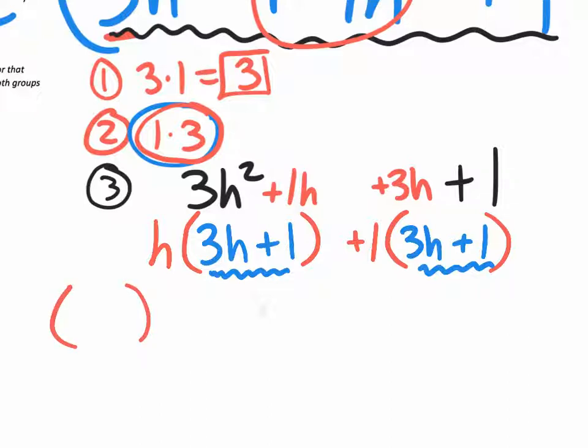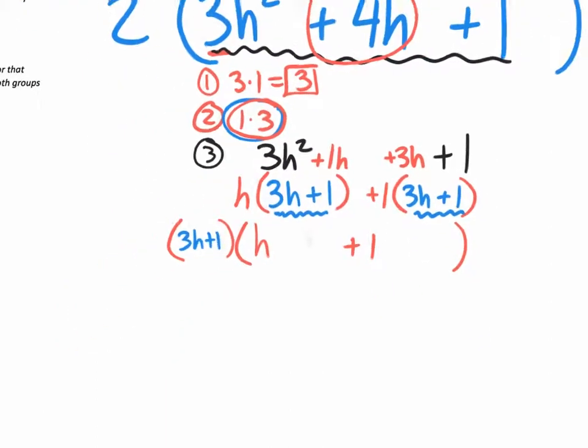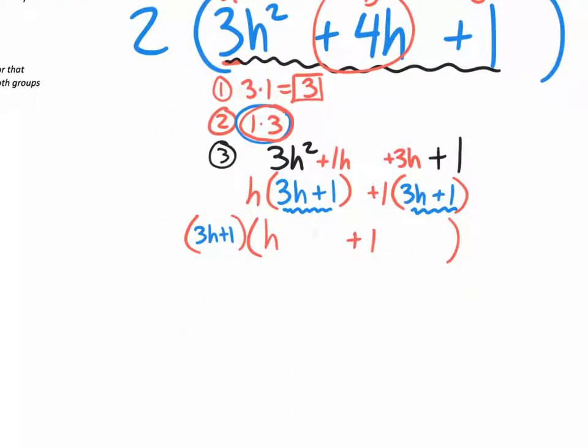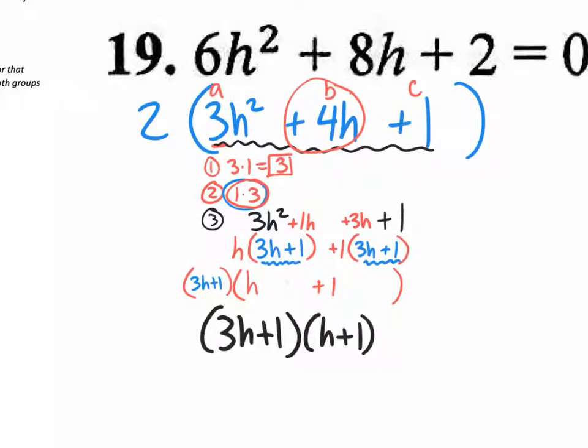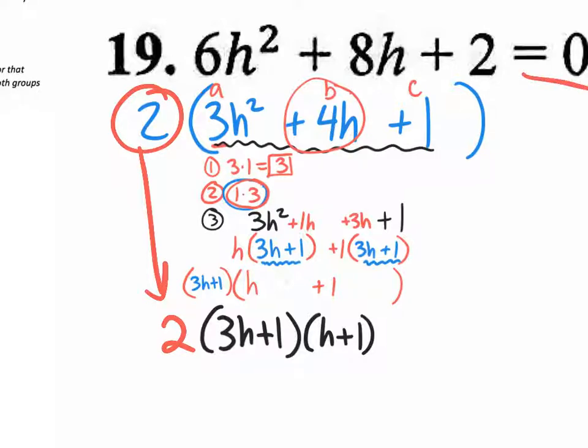Let's put it out here. 3h plus 1. What would we have left on the inside? An h and a plus 1. So we have factored, and let me write it with the correct size parenthesis here. We have a 3h plus 1 times h plus 1, but let's not forget that we originally pulled out a 2, right? We pulled this 2 out in the front, so it still belongs right there in the front. And this was an equation to start with, an equals 0 there, so let's put that equals 0 down here.